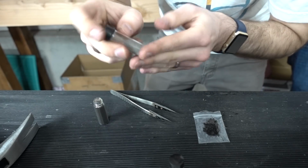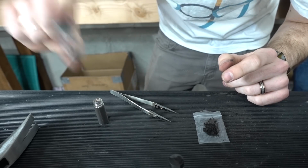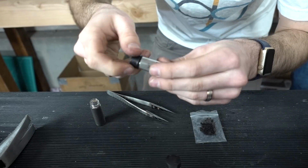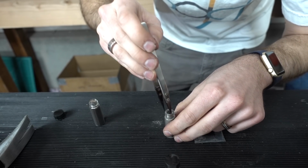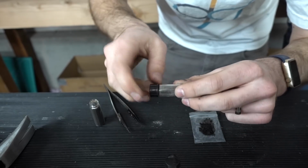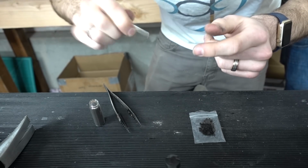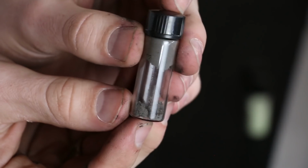You can do more of a charcoal color if you want your ring to glow better. And so, especially when you're making the ring, you can do it however you want. You can even choose to leave the pigment out if you want. But I think it is a good skill to learn. So, there's still a little bit stuck to the bottom. I'm just going to make sure I've got it completely shaken how I want. Okay, that is very thoroughly shaken.